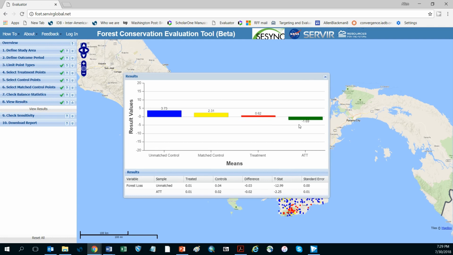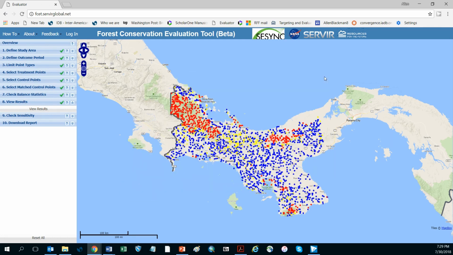And that difference is 1.7 percentage points. So that's our estimate of the effect of protected areas on deforestation in our study area. And below the graphical results are the results in tabular format.